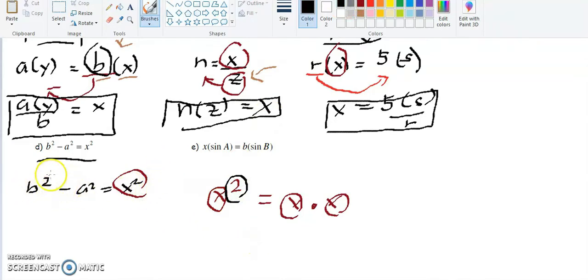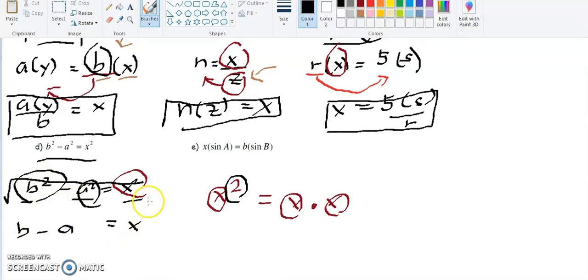So to do that, we have to also affect the other variables. If we try to omit the x squared, we also have to omit the square from the other variables. And the way to do that is to write a square root symbol for all of the variables, right? So when we square root our x squared, we have x. Once we square root our b squared, we have b. Square root our a squared, we have a.